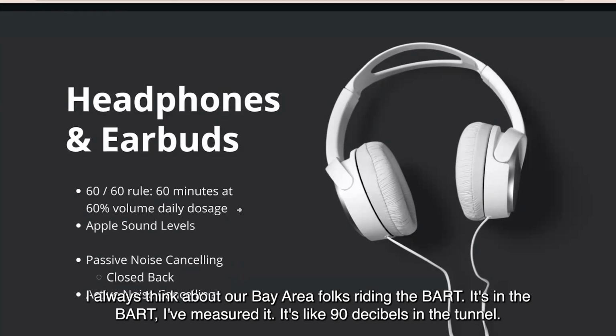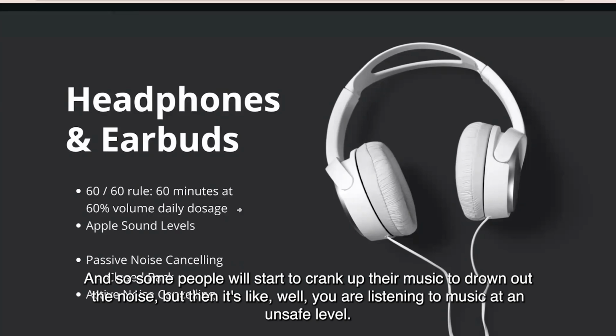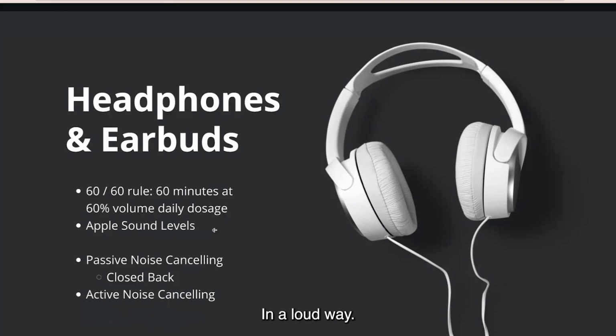I always think about our Bay Area folks riding the BART. I've measured it. It's like 90 decibels in the tunnel when it starts screeching, and so some people will start to crank up the music to drown out the noise. But then it's like, well, you are listening to music at an unsafe level. But if you had some sort of active noise canceling, then we can get rid of the noise and not have to listen to our music in a loud way.